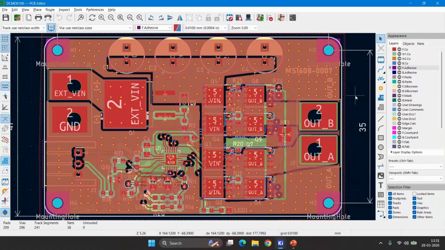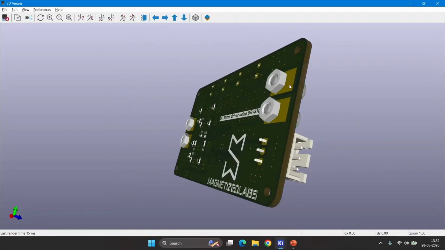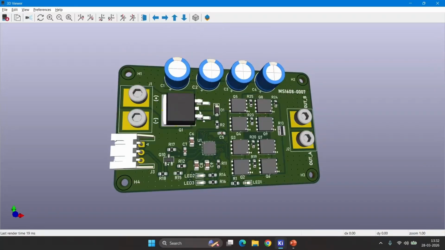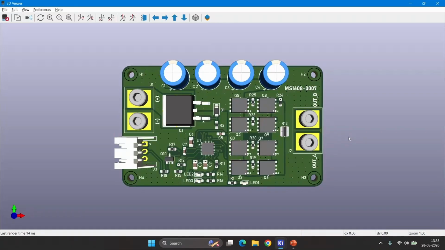Now we will go to the 3D part. Have a look at the 3D view of the design. Input connector, M3 hole pad, M3 screws and nuts, P-channel reverse polarity protection MOSFET, and input electrolytic capacitors, H-bridge MOSFETs with the current sense resistor, and then output connector again M3 hole pad with M3 screws and nuts, H-bridge controller, inverter circuits for direction, input signal connectors for PWM and direction, fault indicator LEDs, power indication LED. I have kept very few resistors at the bottom side, and then the logo and the title of the project, almost like a simple design.